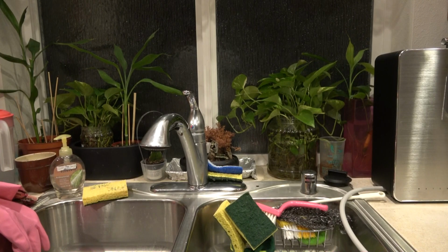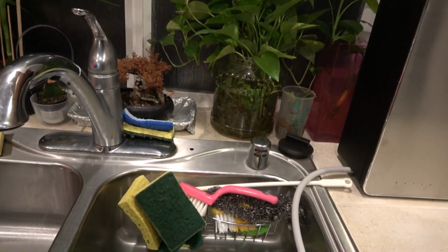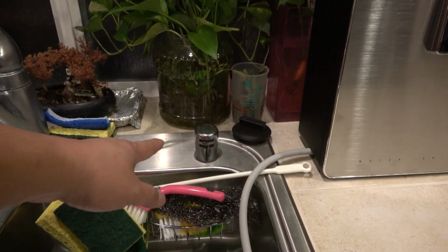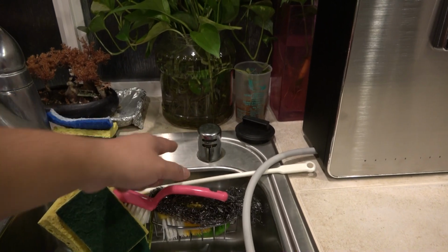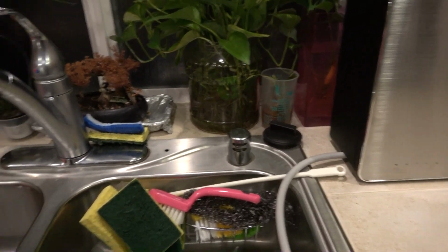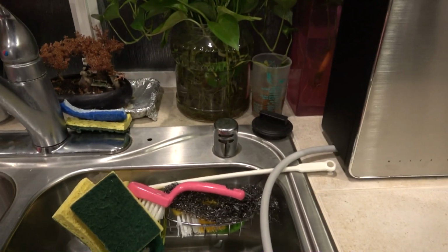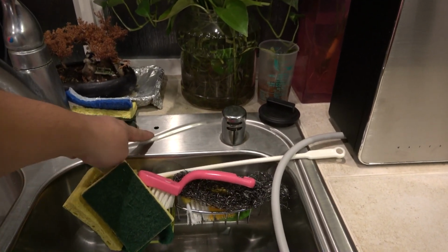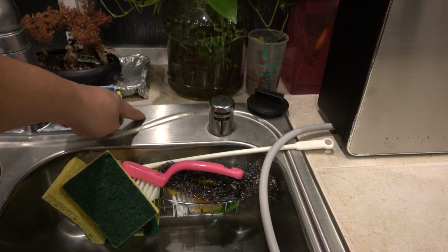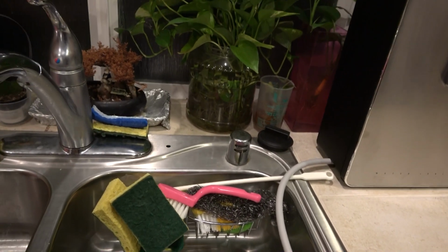And the way I'm doing it is, usually some sinks won't have this, or they would have an extra hole over here, so you can just drop down the hose. But because I don't have that on either side, what I did was I drilled a hole a little bigger, so I could drop the hose in there towards the bottom of the sink.